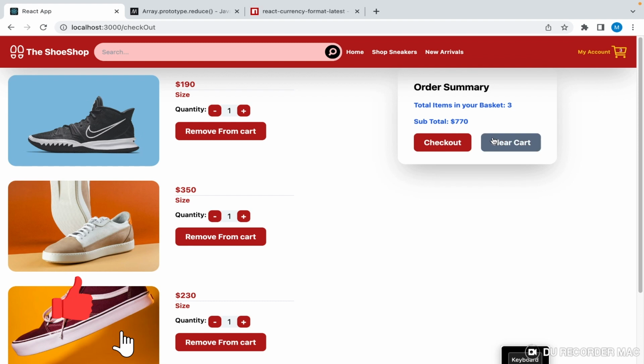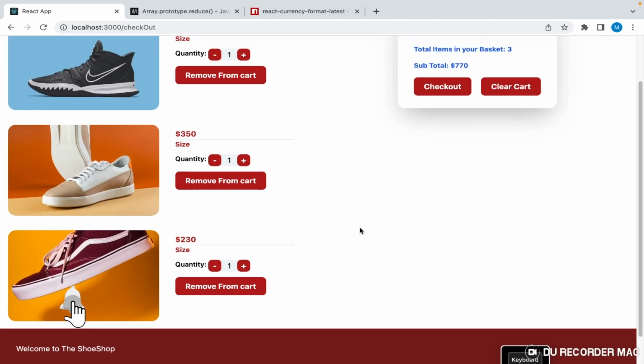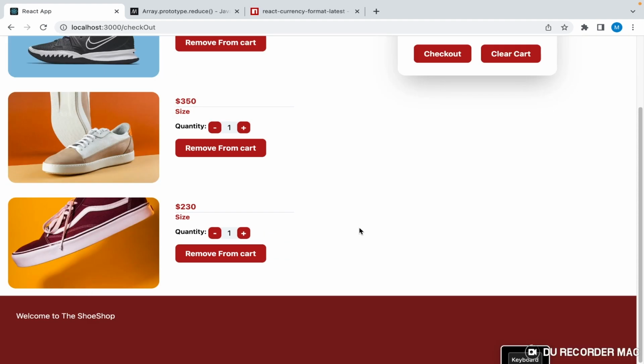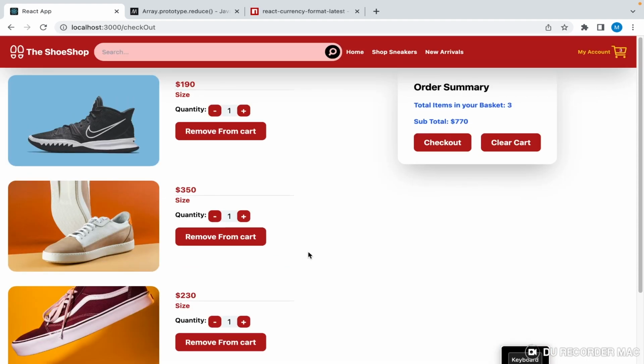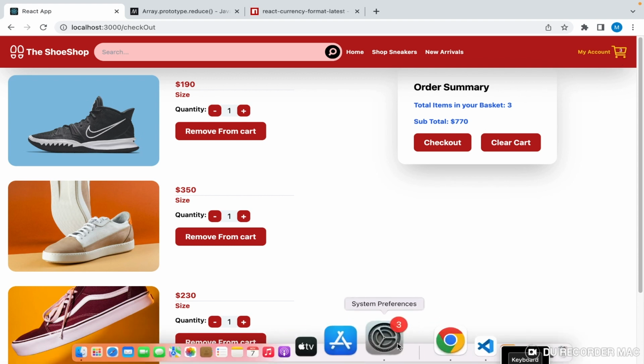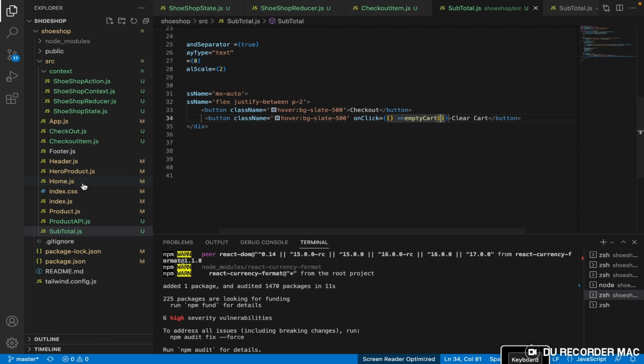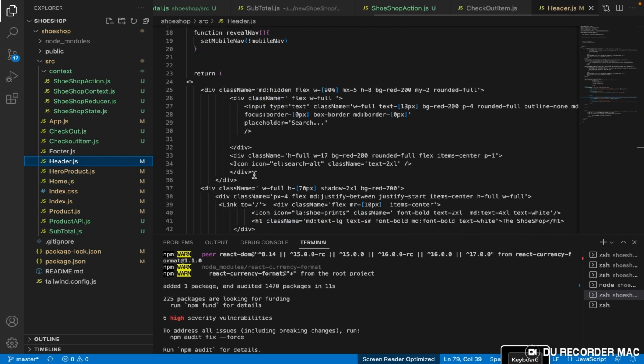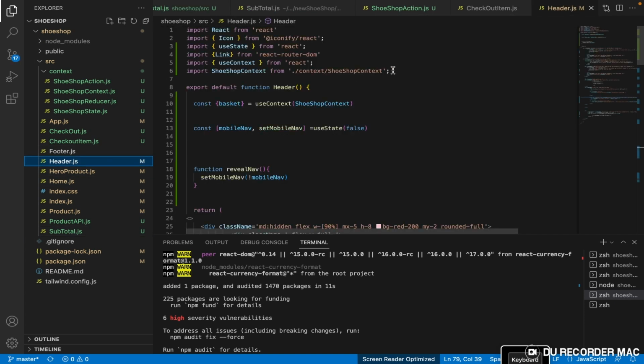Okay, for now everything is working except obviously the checkout button. I'm going to do something right here. Let's notice something. For here, we haven't done anything there, so let us go back to the header. We already have basket right here. So instead of basket.length, we simply have to bring in the total, is it item sum?